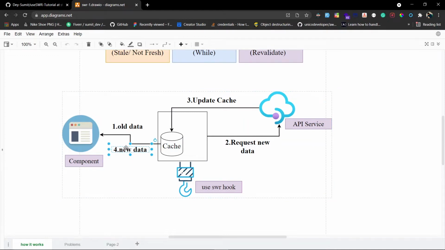Let's see this with an example. Let's say you are a user, the user ID is 123. So you need to get all the posts of 123. It checks if the data is already there in the cache. Maybe you already made a request 2 minutes ago to get the same data. If the data is not in the cache, not a problem, it will go to the API service, get the data and return the new data. But if the data is in the cache, it will return the old data. Meanwhile, it will request the new data, fetch the data and update the component with the new data. That's it. Now let's see this in practical.